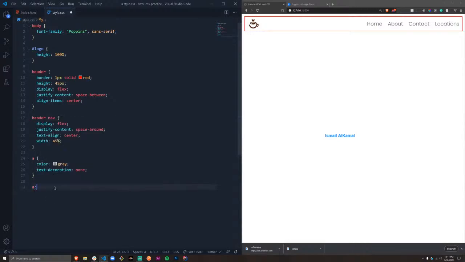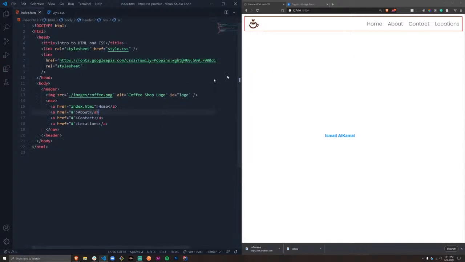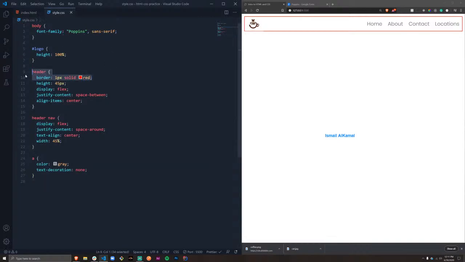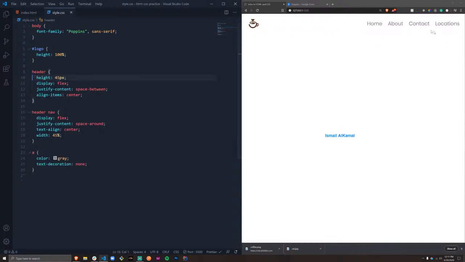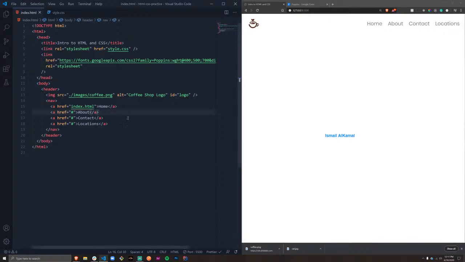If you wanted to do some type of hover, I think we can skip that for now. I think it's too early on for that. But if we go back to our index, we got our nav already, so we can remove that border. That's great. Look at that, already looking great.